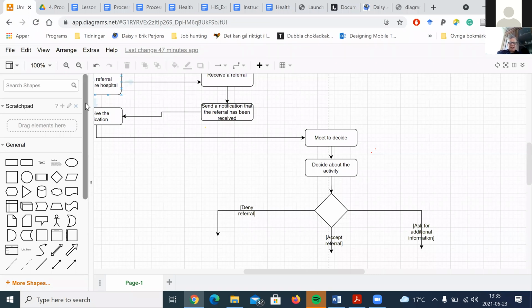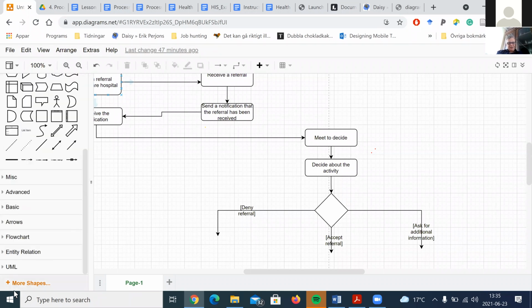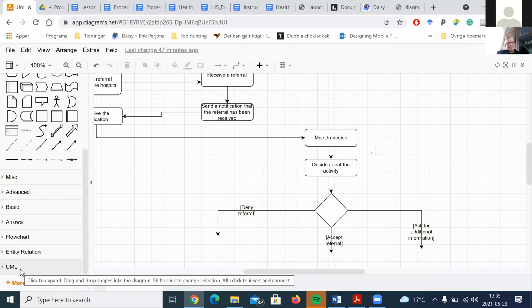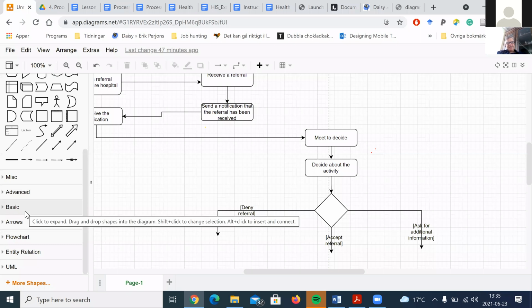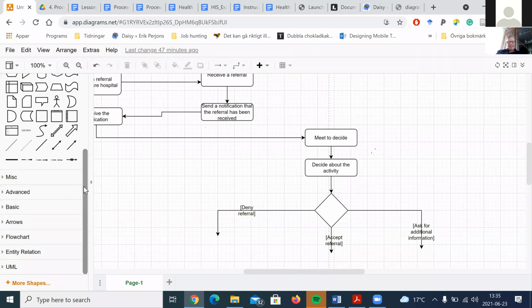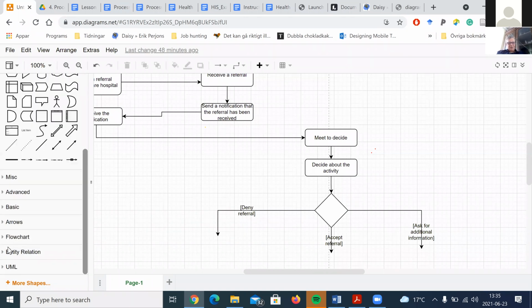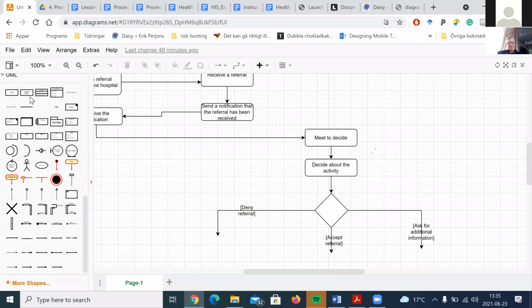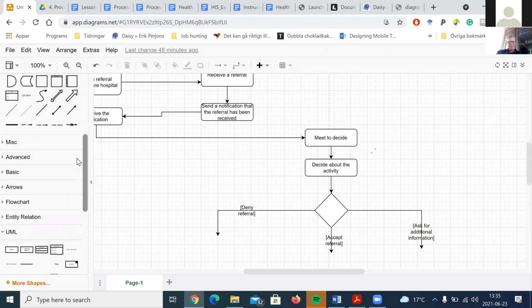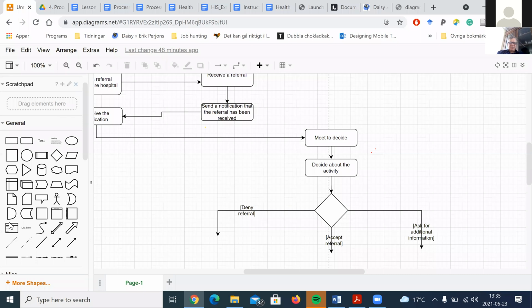Then on the left side, you see the plus, more shapes, in the bottom. Then you should select UML. I usually select UML and Basic and maybe Flowchart, but especially UML and Basic are the most important. They are called stencils or shapes. And here you have them. If I click here on UML, here I have the symbols that I need for UML, and I could also use this general concept if I want. But let's now check what we did last time.